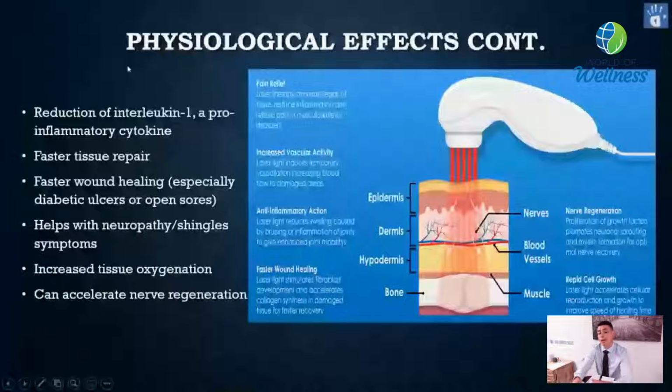We have a class 4 laser. It's a 60-watt laser, so it can penetrate up to 2.4 inches into your tissue. That's why when people say, "Well, doc, I just feel the warmness over my hip," let's just take hip pain, if you go 60 watts, it will penetrate deep into your hip joint. And absolutely, if you have any kind of acute inflammation, it's just going to zap your inflammation, and it helps to alter the pain threshold, so you don't experience pain all the time.